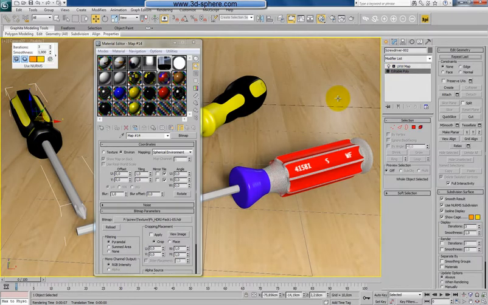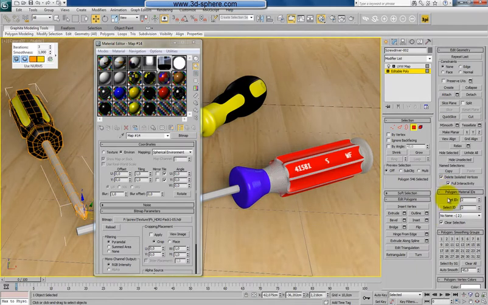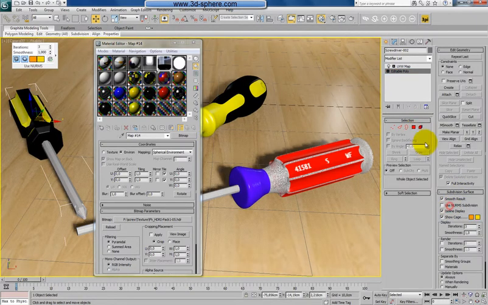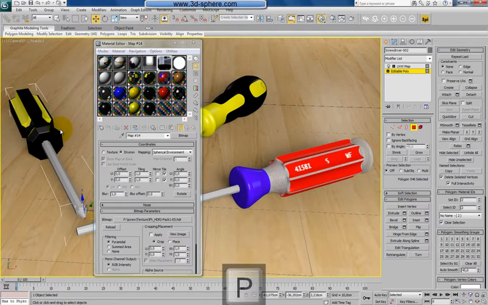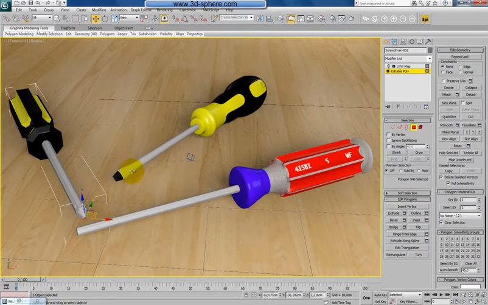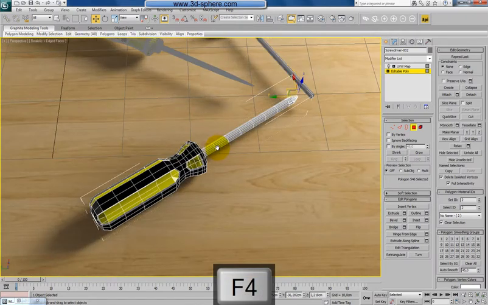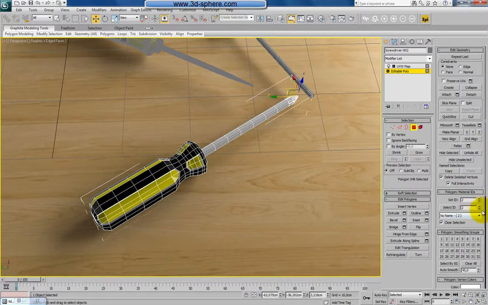This is something which you should know, so I'll just show it very quickly. If you know that, of course, fine, because it's not a rule that you have to know this. Select a model, let's say this screwdriver. You select the polys you want to be some material.